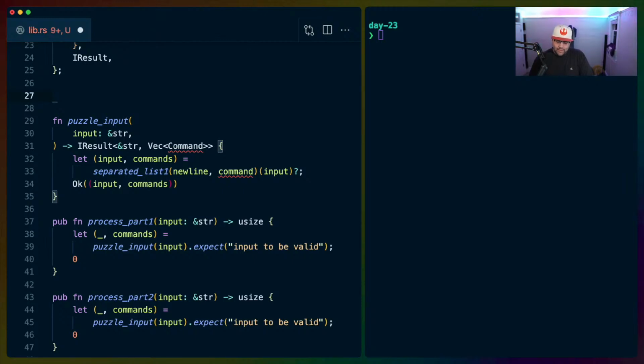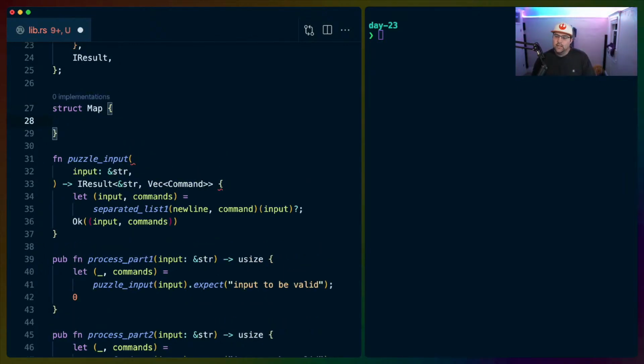I guess we could use indexes. Like we could have a map, and then we could have a hallway, which is like a vec, right? And this is like a vec of some car.